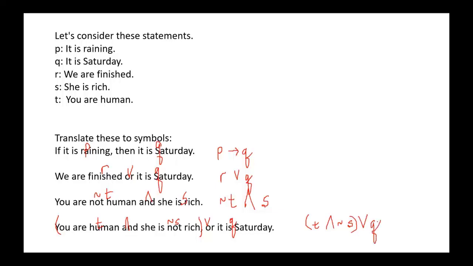it's Saturday. Now I know that doesn't make any sense. We're not looking at the logic of it. We're just trying to translate it at this point. And if your homework were to ask you which one of these is dominant, the or is the dominant, because it's either this case or that case. And then in the first case, we have an and. You're human and she's not rich. So we have a dominant connective on the outside of those parentheses, and the comma will help you determine where that parentheses needs to go.